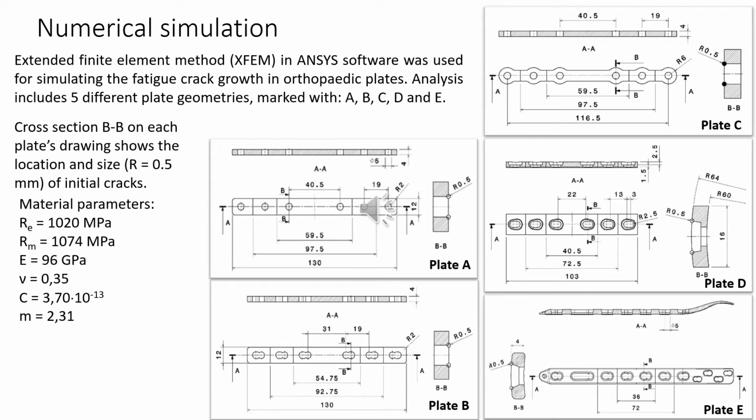Now we can focus our attention on numerical simulation. It was done by using the extended finite element method as embedded in ANSYS software. So we were able to simulate fatigue crack growth. We chose 5 different plate geometries marked as A, B, C, D, and E, and you can see sketches and cross-sections of these plates on this slide.